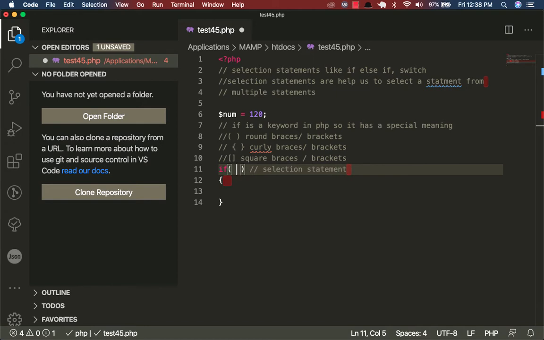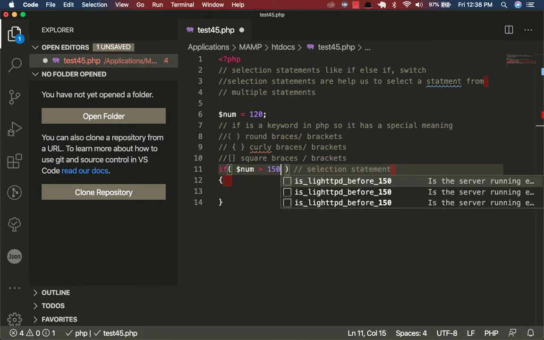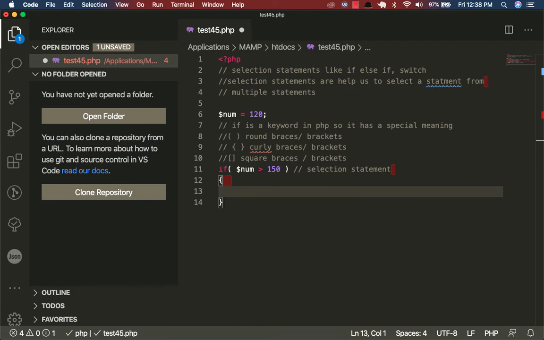Here we will write a condition. If number is greater than 150, I just put it here, echo number is greater than 150.